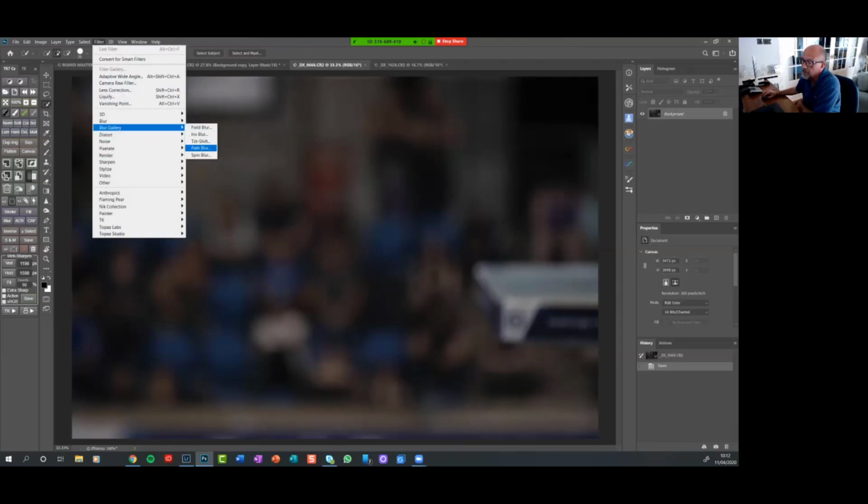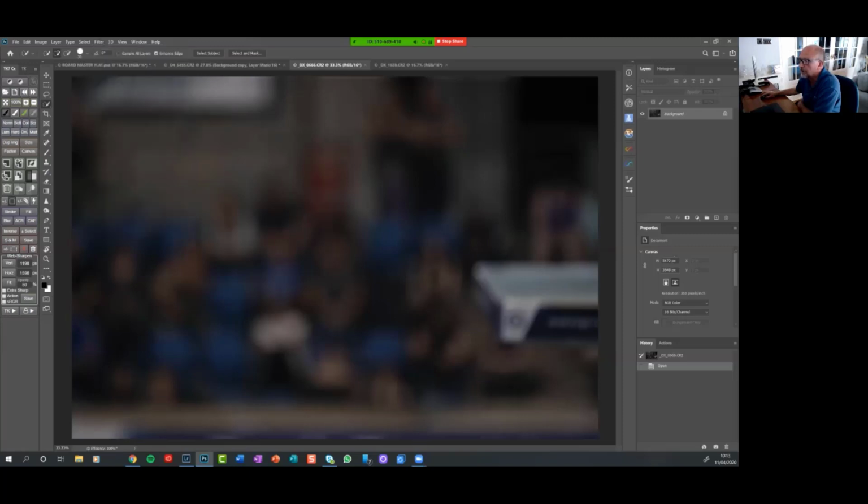There's the path blur, spin blur, great for wheels on motorbikes and so on. And then down here is Gaussian blur. That's something I use quite a lot as well. So that's the first thing. If your background's not as out of focus as you'd like, then by all means increase the blur on it.